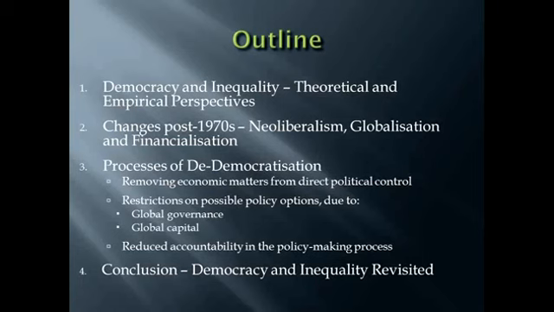Now we move to looking at restrictions in policy options. So while other areas of macroeconomic policy remain formally in the control of governments, a number of changes in the post-1970s global political and economic order have led to restrictions in the policy options that are available to domestic policy makers. These restrictions have come about in two main ways: by the shifting of certain aspects of policy making up to the global level, and by the disciplining influence of global capital.